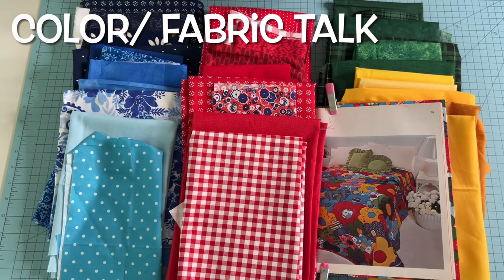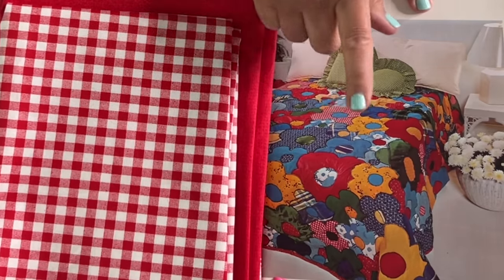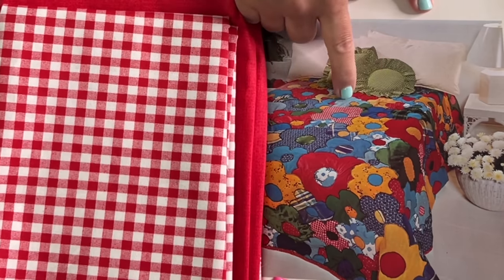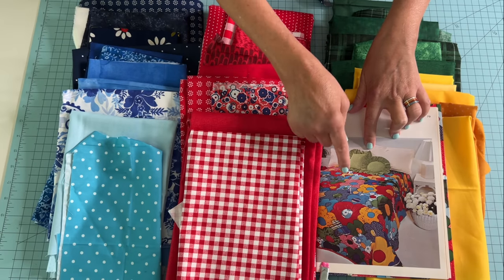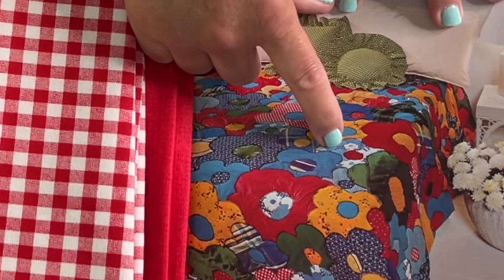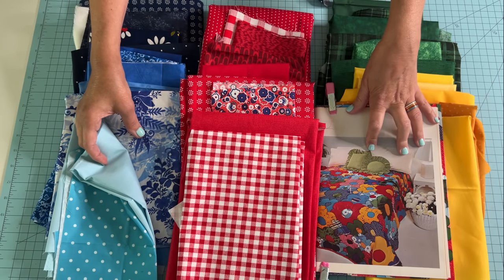Let's talk about the colors in the original quilt. You can see there are a lot of primary colors. You have your navy, but you also have some electric blue, and some very light blues — almost like a sky blue — and I represent that here. In the electric blues I found a few different colors that matched. There's also this blue fabric with darker blues, white flowers, and different things within the print. I found a couple blue prints to use that were close enough.